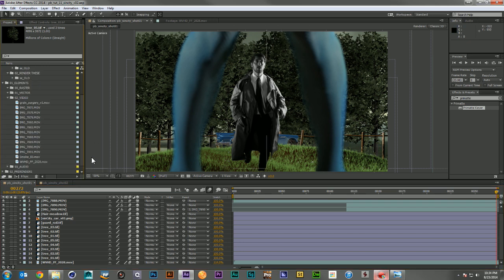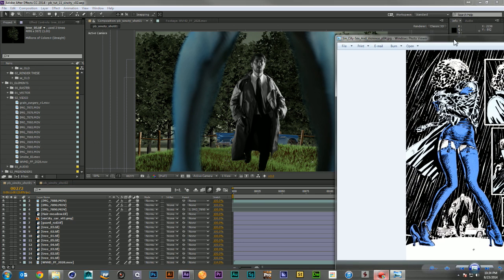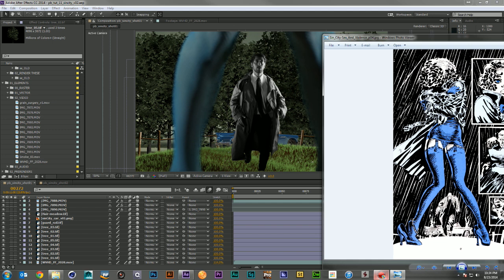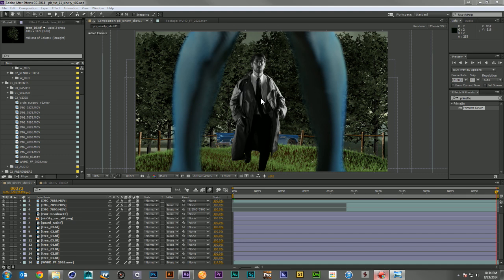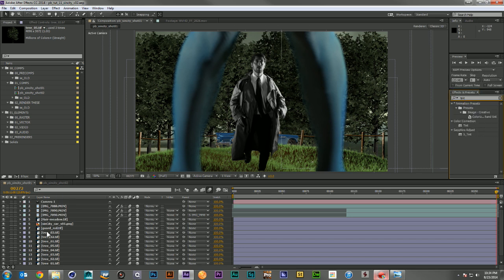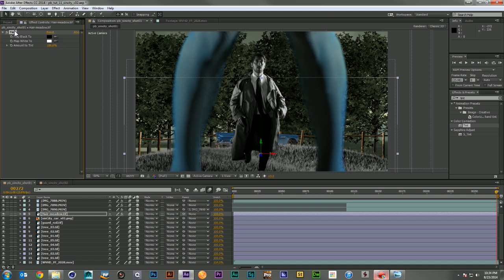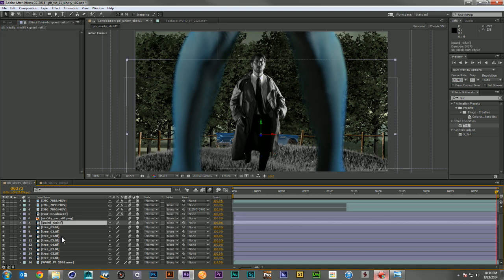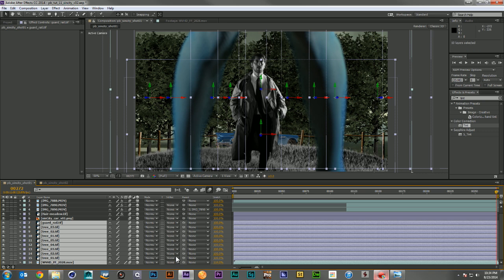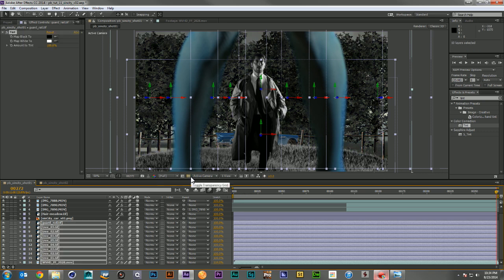And so these are the elements of the scene. And if we look, it looks nothing like what we want it to yet. Only Eric is in black and white already. And let's go ahead and get all of the other elements to start matching up. So the first thing I want to do is come down here and throw a tint on most of these elements. I'm going to throw it on the grass, and then I'm going to copy it, put it on the guardrail, the trees, and our background video. I'll just paste it right on top.